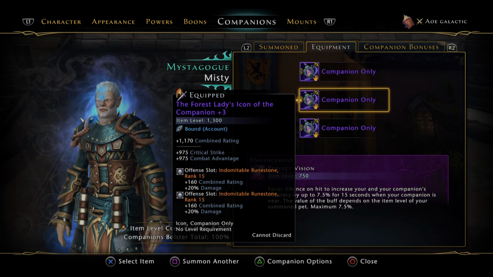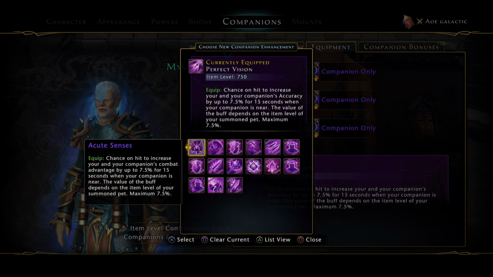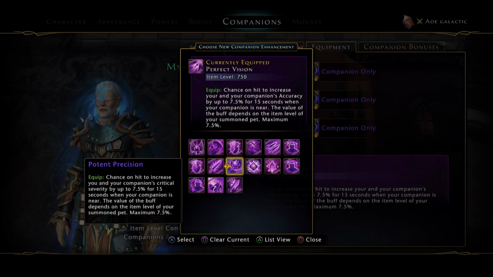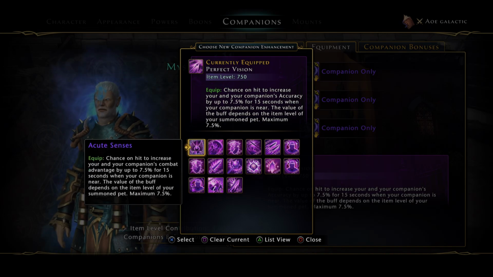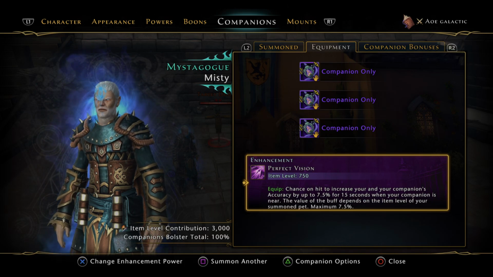And then I have Indomitus for more damage with the companion. I'm running Perfect Vision for the increased accuracy, just because all the other stats are capped. But if you want Acute Senses, Potency for increased power, Potent Precision for crit severity, and Precision, those are the ones you want to run. Precision, Potent Precision, Potency, and Acute Senses are pretty much what you should run until your stats are capped, and then you can use Perfect Vision to increase percent accuracy.